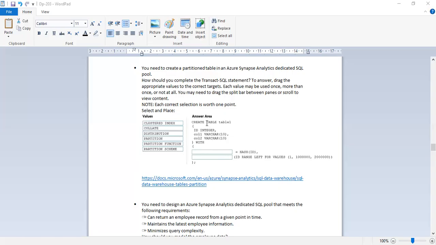Are you able to see external here? No, it's a normal table. Then why are you saying external data source? This is not an external table. This is a normal table. In an external table, you do all the steps and give the location, the file format and the data source. But in the dedicated SQL pool, you give the distribution mechanism, then the index type, and one of the more important things is the partition.